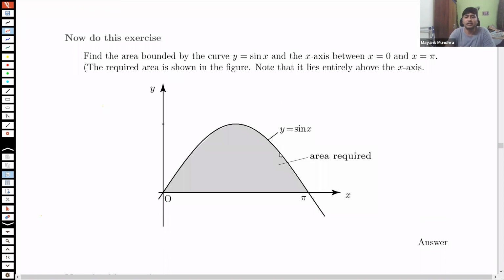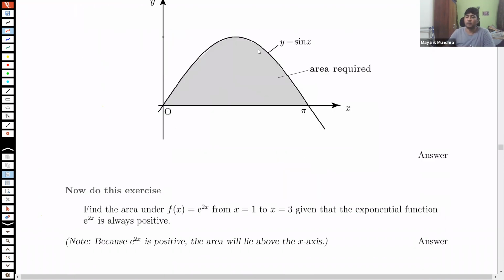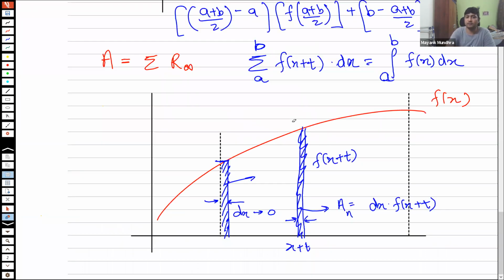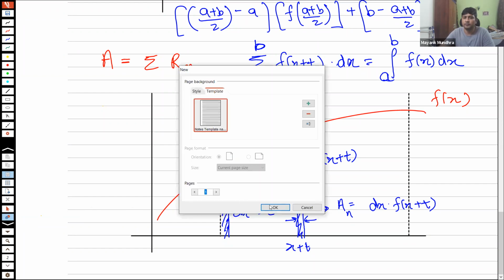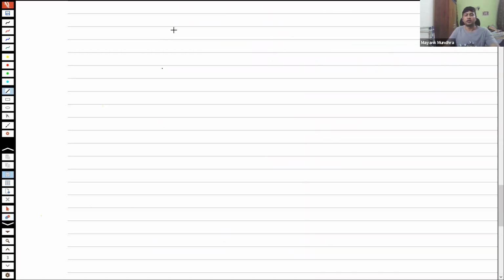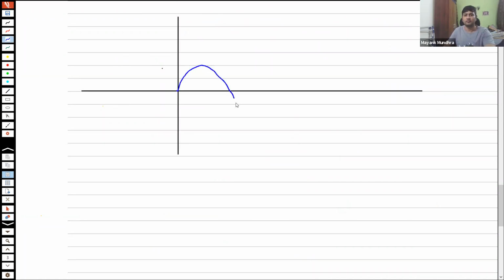Then you have this integration of sin x, which you can again do between 0 and 5. I know that between 0 and 5, sin x is always positive. So sin x increases till pi by 2, which is basically 90 degrees, and it starts reducing. So the sine curve is basically an oscillating curve. It starts from 0. So this is your sine curve. This is your pi. This is 2 pi. This is 3 pi. This is 4 pi, and so on.